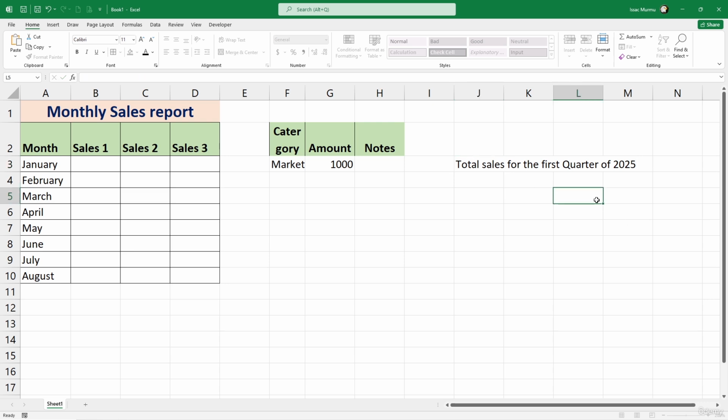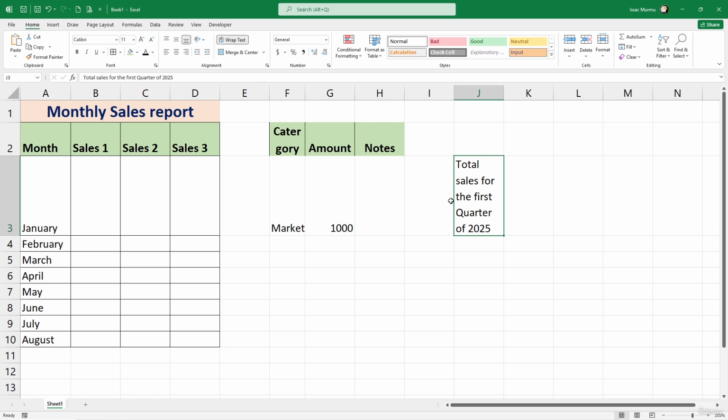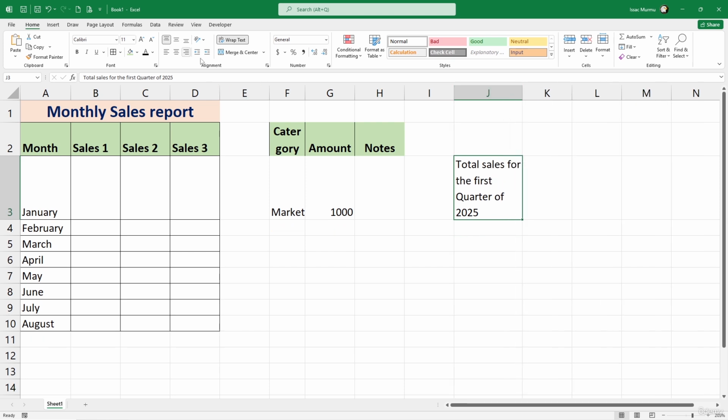Okay, and we want to apply the wrap text, and Excel will adjust the text into multiple lines inside the same cell. Okay, and that's it. Before that, let's use top alignment in there. So always use wrap text for clean reports where descriptions are lengthy.